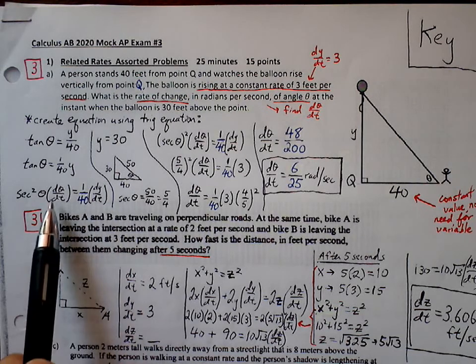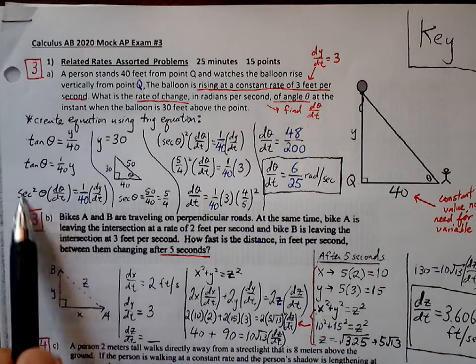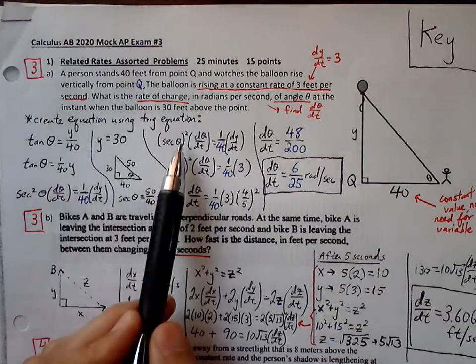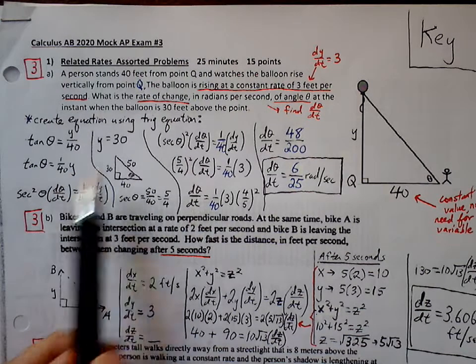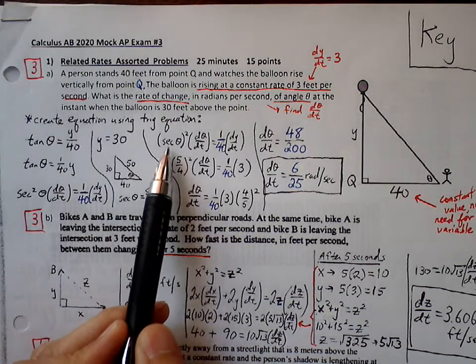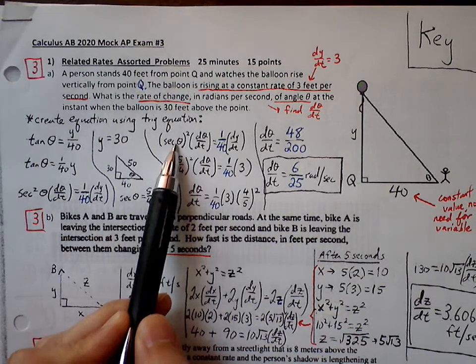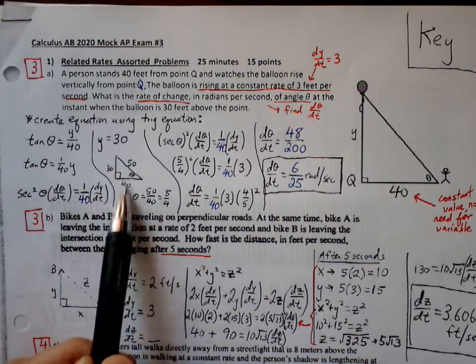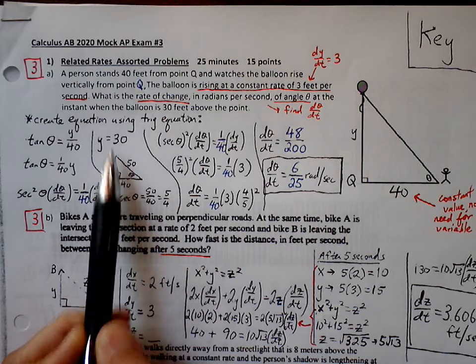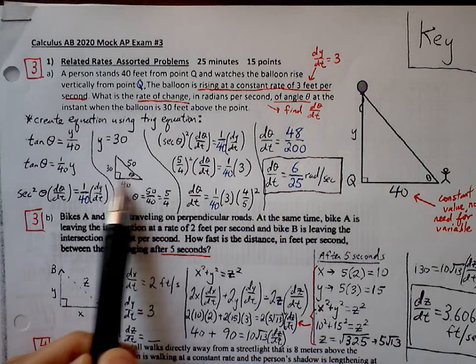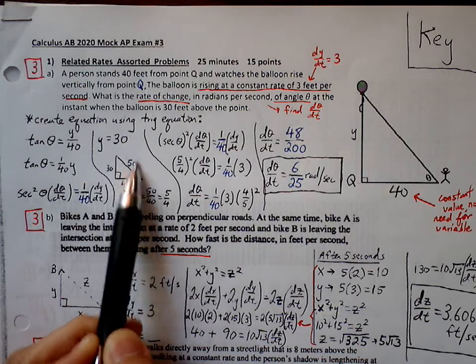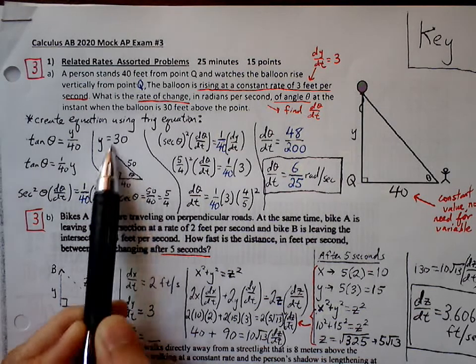we're looking for d theta dt, and what's missing is we need to figure out something to plug in for that secant of theta. So I'm going to rewrite that secant squared theta as secant theta quantity squared. And we don't know what theta is, but we can figure out the ratio of secant theta if we know each of the sides of this triangle. So at this moment in time, y is equal to 30. This horizontal distance is always 40. So if we use Pythagorean theorem, a squared plus b squared equals c squared, we can figure out that the hypotenuse must be 50 at this moment in time.